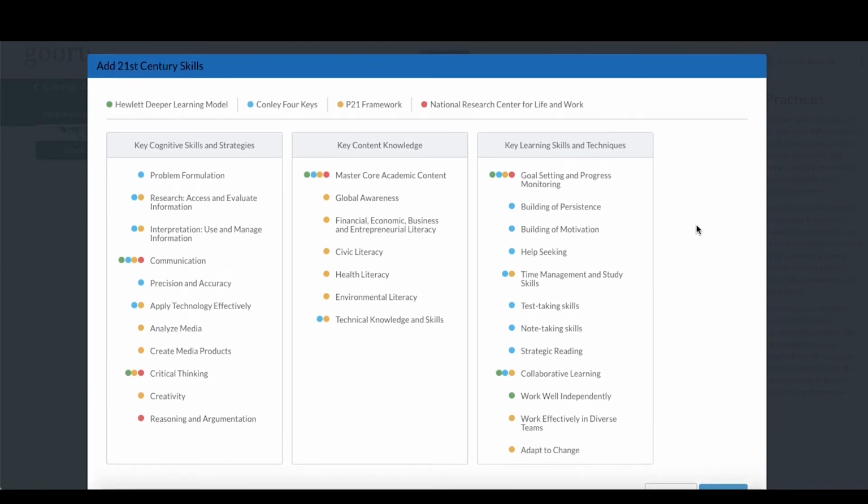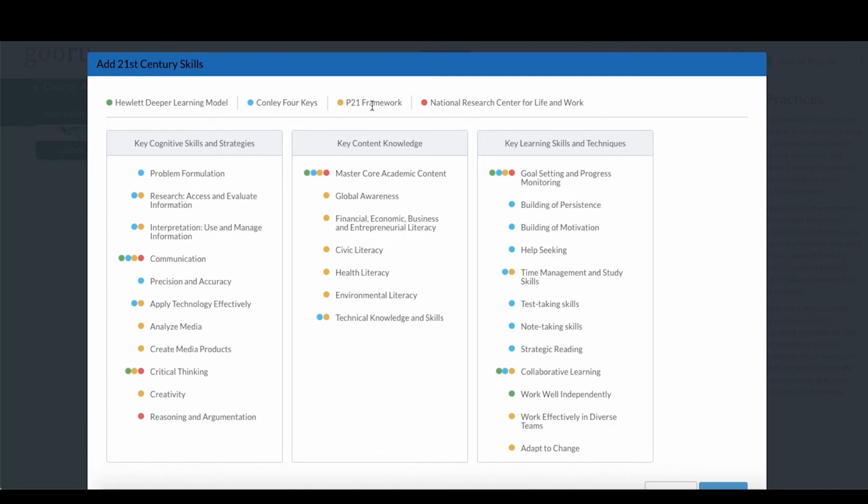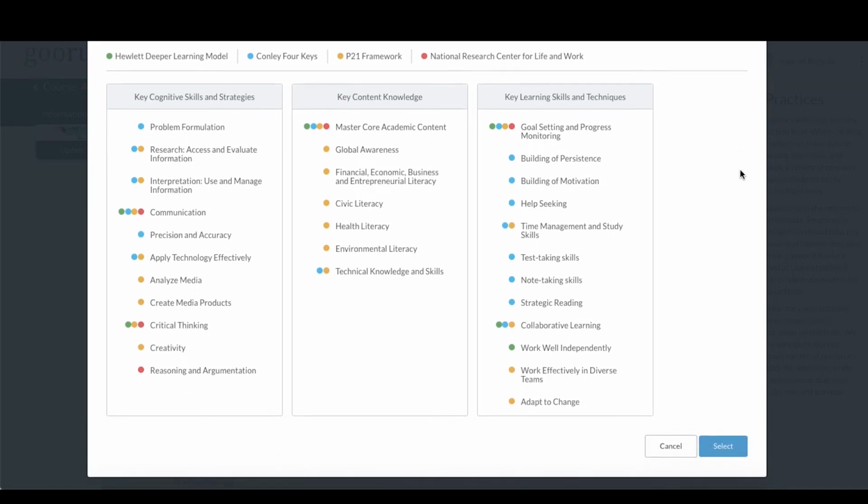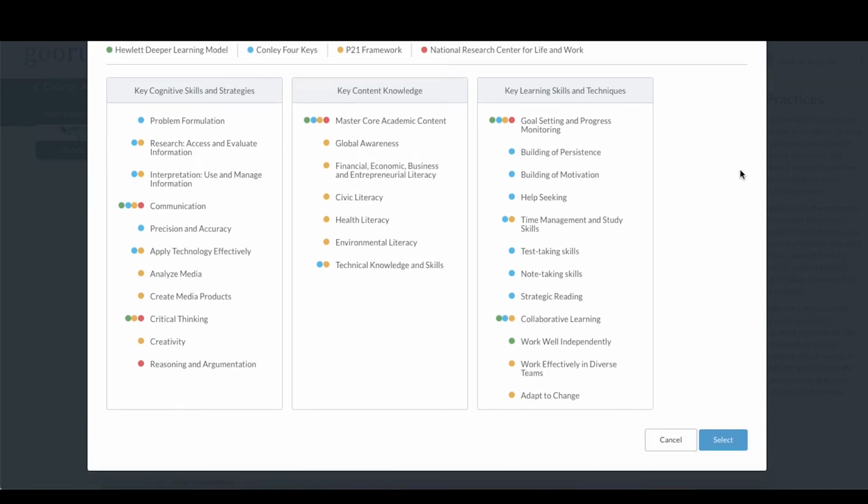So these 21st century skills are derived from 4 different sources. So I'm going to pick what's applicable to this particular collection. You should pick what's applicable to your particular learner. So things might be different if it's a student versus an intern or an employee or someone getting skills training or professional development. Just pick what is most accurate for your learner.